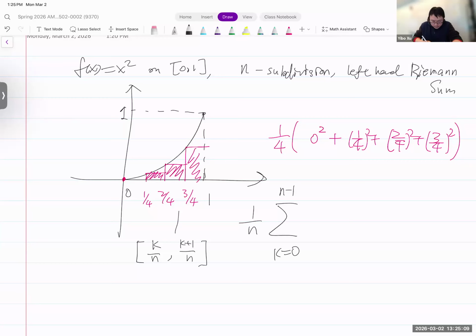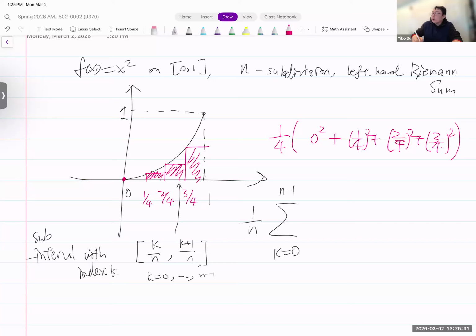And that's the subinterval with index k. And of course, k goes from 0 all the way to n minus 1, right?